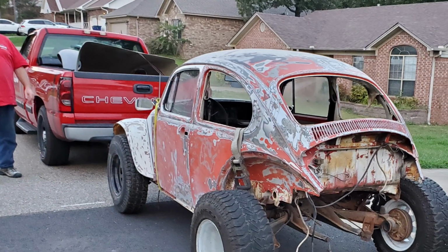After that, I headed to my buddy Howard's place. He's the guy that helped me pick up the bug. He's actually building two bugs, and I've been eager to go over there to see how his project's coming along. Now I'll warn you, as crazy and extreme as I get with the Baja bug, Howard's like the polar opposite. He builds them totally stock, and he's really good at it. He's so serious about building bugs.